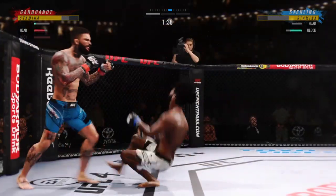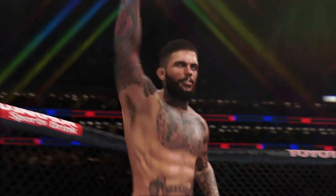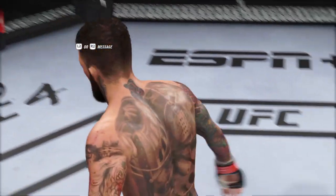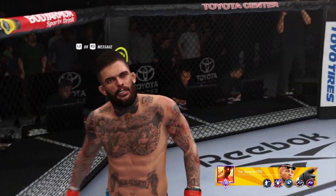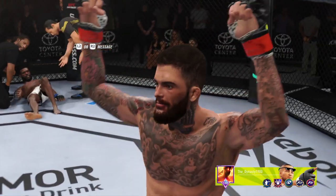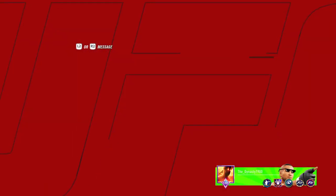Big punch lands — wow! And just like that, the fight is over. What a performance! Just an absolutely gorgeous shot to spell the end for his opponent. The crowd is absolutely loving it. He gets the near-perfect land — I'm not even sure his opponent saw it coming, but just the way he drew it up, he saw that little crack of an opening and barged right through it to get the knockout.